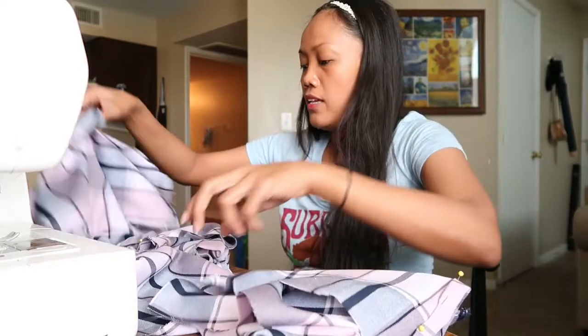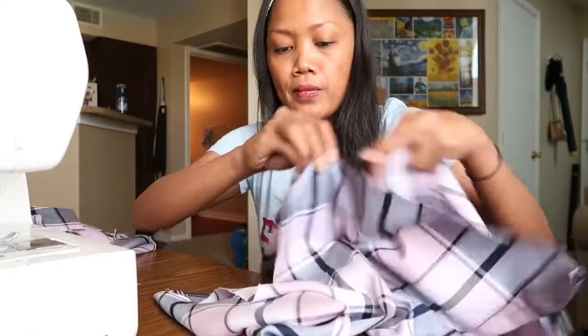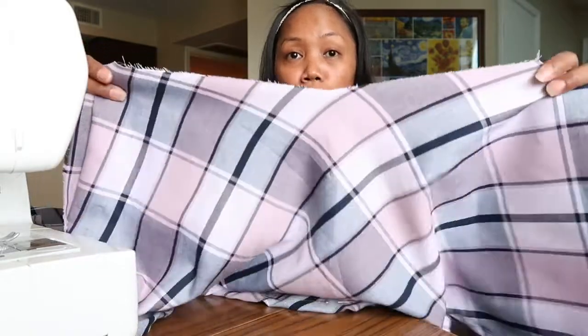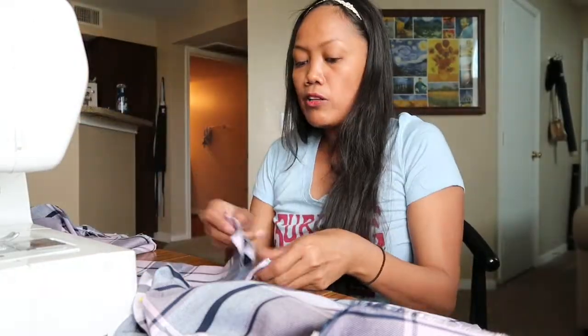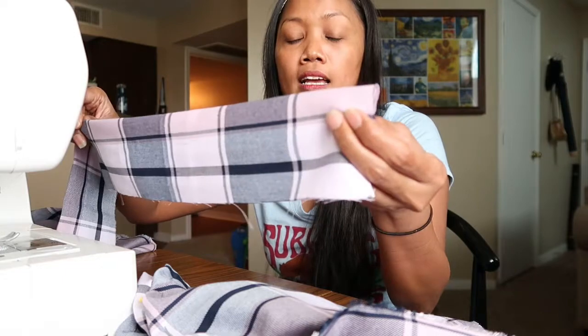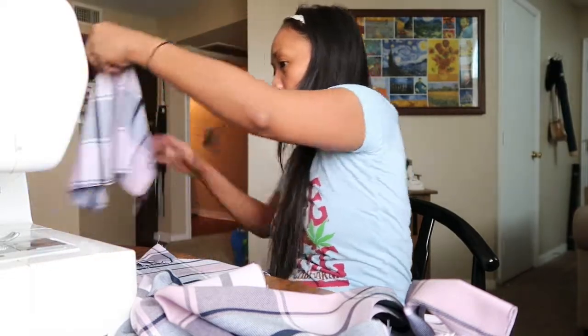And we have a bottom part of the top that I already cut and put a pin on it. So look, if you see it, yeah. So ito yung lower part of the top, guys. So I cut it the same way I cut the half circle skirt. Kung napanood nyo yung video, you know what I mean. So yeah, medyo flowy siya, kaya yun yung sinunod ko. I also have this one in the back area where I'm going to put the elastic. And also the chest area of the top.